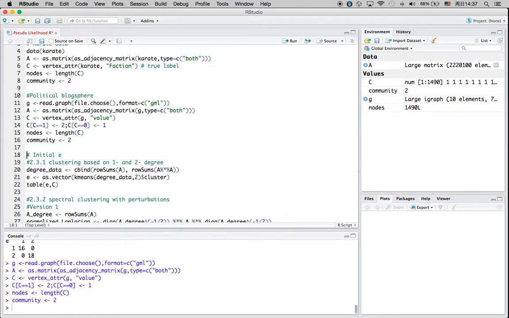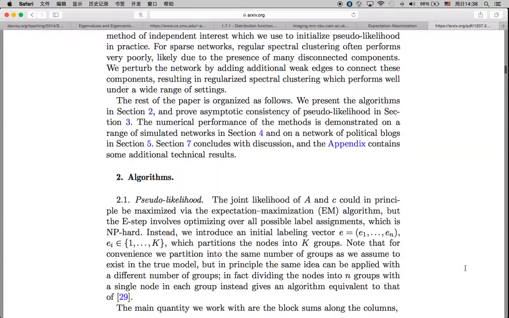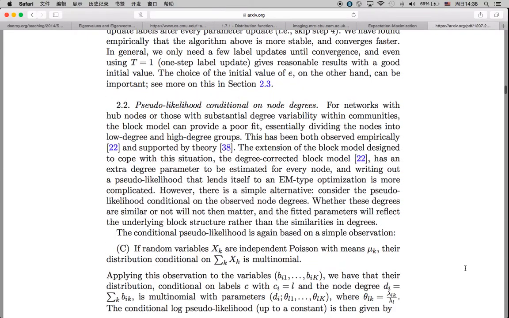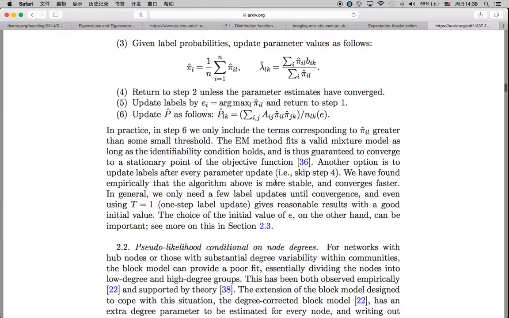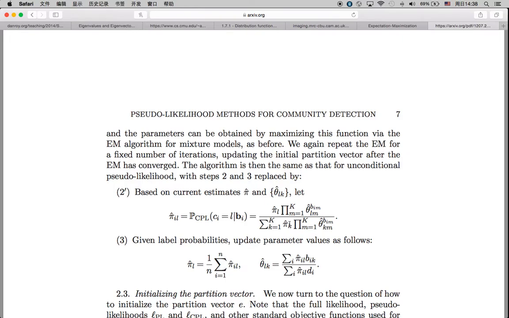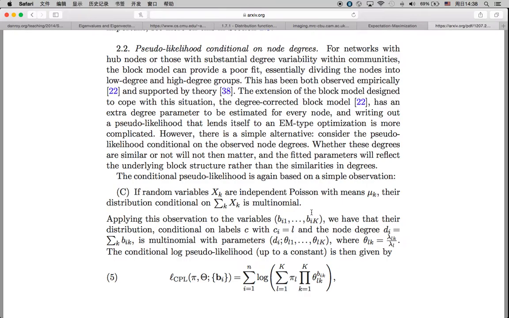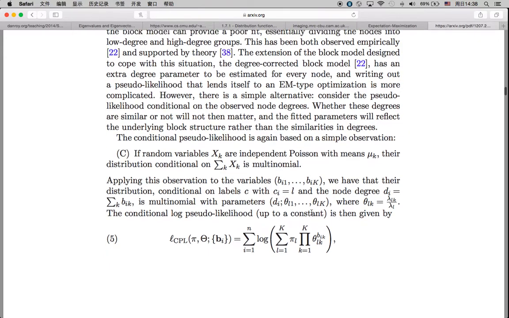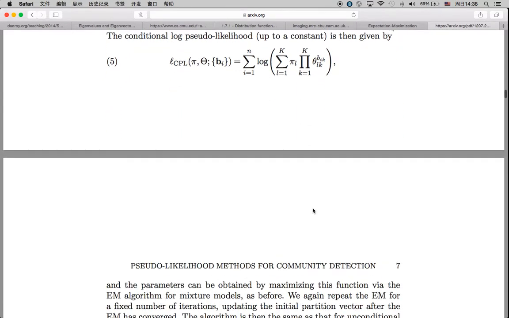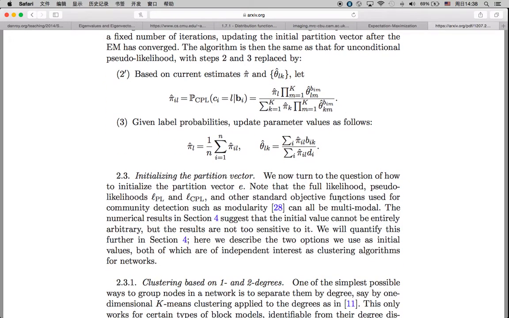So now I'm just going to go over the same process here. One thing that is different from what I just showed using that small data set is that there's a different step for my initial labeling, and I'm also using the second algorithm in this paper, which is to correct the degrees, for a sparse network. If you're interested in the detail, I would really suggest you go over this article and learn more about the algorithm and the model. The algorithm I'm running includes this theta here, which is for the degree correction.